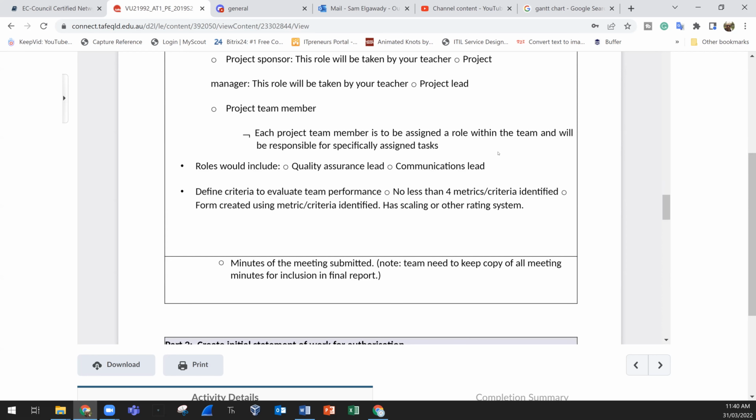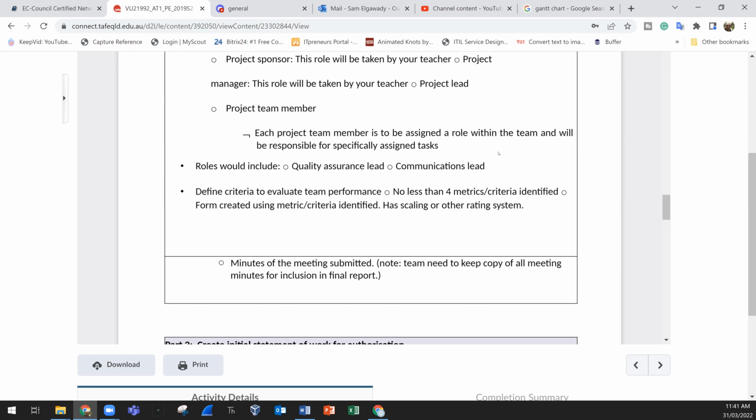Project team members should be assigned a role. So someone is responsible for financial management, someone is responsible for communication management, and so forth. You can assign one by one, and you can also have 2 people doing the same role. So we need someone responsible for communication. We can assign this person and also someone else to help, or as a redundancy.